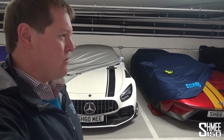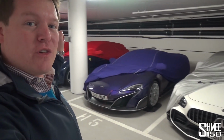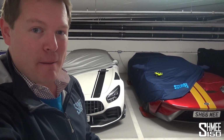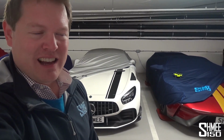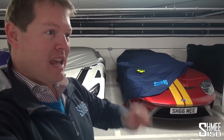Given I had the G63 already, given I knew I was coming back home to take delivery of the GTR Pro and also the Supra, I knew the end of this year was going to be pretty busy, I knew the future was going to be pretty busy. I say this year, I mean of course last year, 2019, so everything came together to ultimately just let the car go. And I did do a video, like I said, where I did announce that, where I did say that the Jimny had been sold.